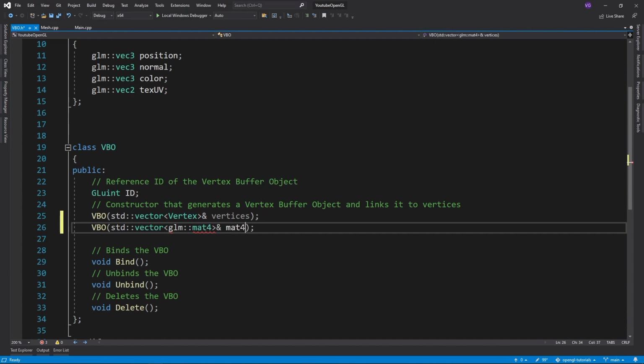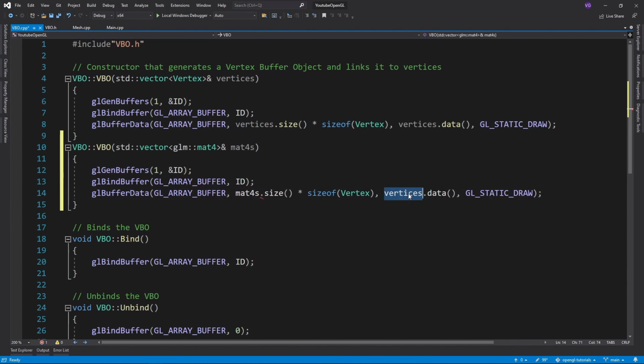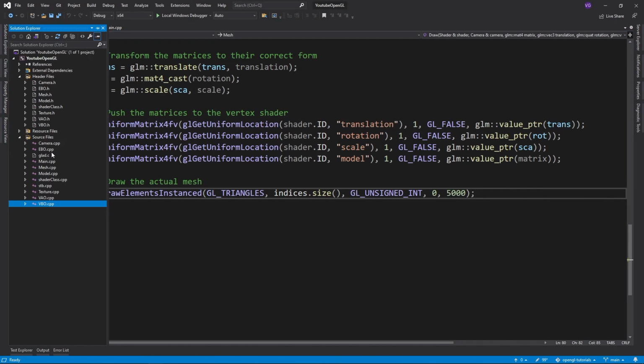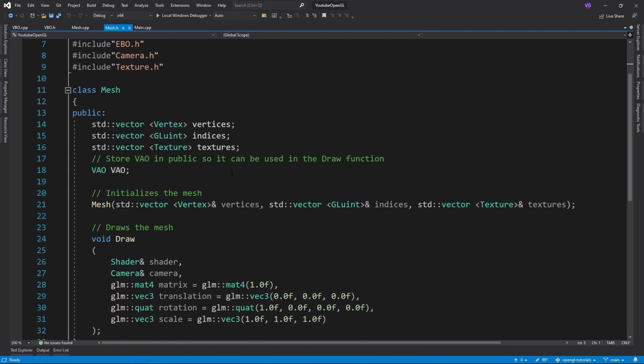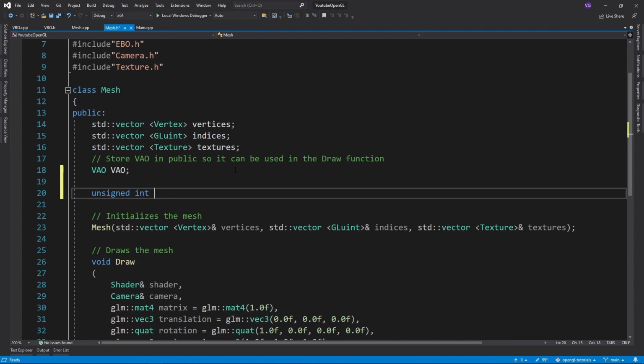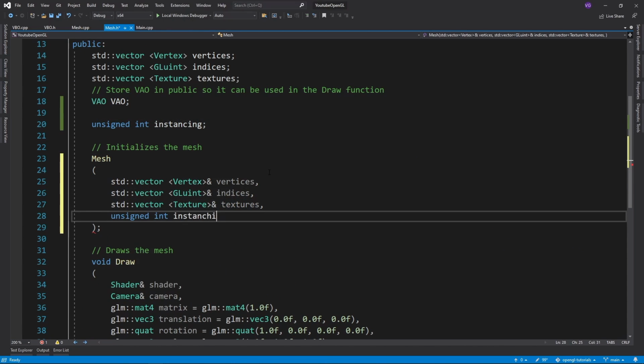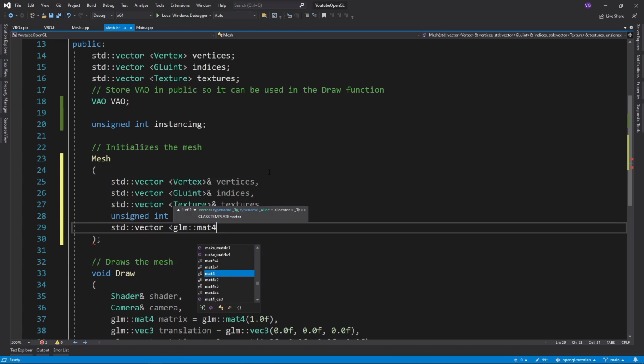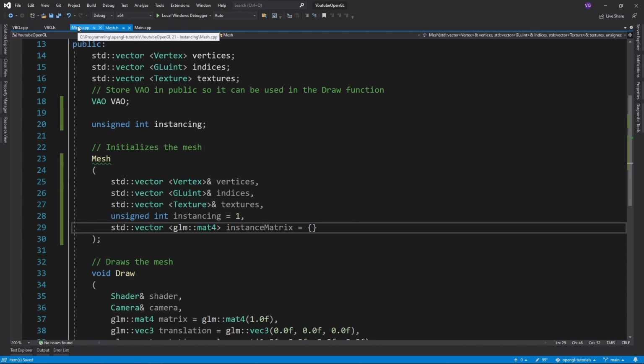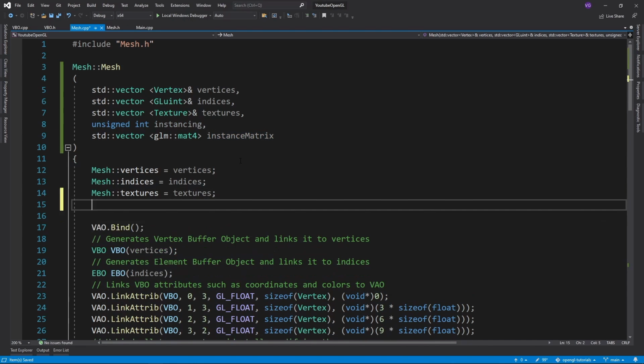So the best way to have a lot of transformations and not have the generation inside the vertex shader is to store the transformations inside the vertex buffer that is attached to the VAO of the mesh. So let's start by creating a VBO constructor which takes a vector of mat4s. Then we want to add an unsigned integer public variable to the mesh class that will signify the amount of instances we desire. And of course, we also need to add it to the constructor to easily change it. Also in the constructor, we should add the vector of matrix transformations for the instances so that we can plug it into the vertex buffer.